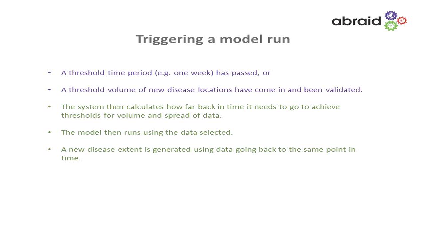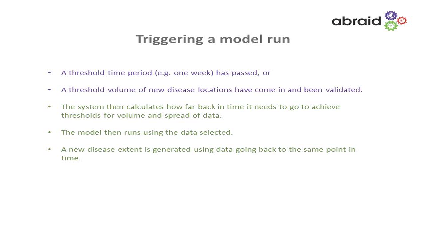So now I'm going to talk a little bit about the process of model runs and what happens next after that. So in order to trigger a model run, we have a couple of triggers. So the first one is based on an amount of time, and so rather than producing a new map every 2 years, we're now in a position where we can do this every week. In theory, we could do it in less time, but not many diseases are changing that rapidly, and we want a little time for the expert input to come into the system. But at the moment, we actually have diseases that are being updated every week. However, we also have, that doesn't need to be a week.